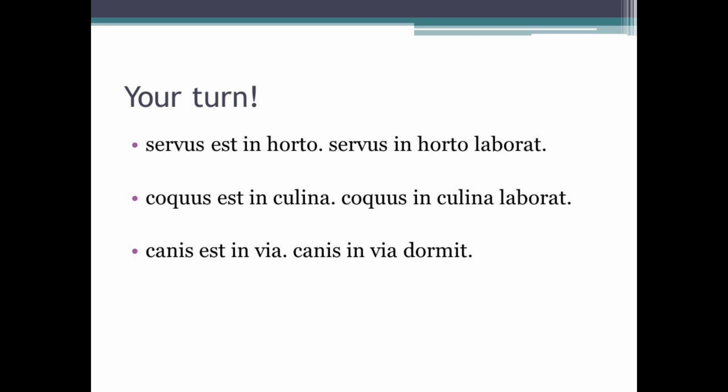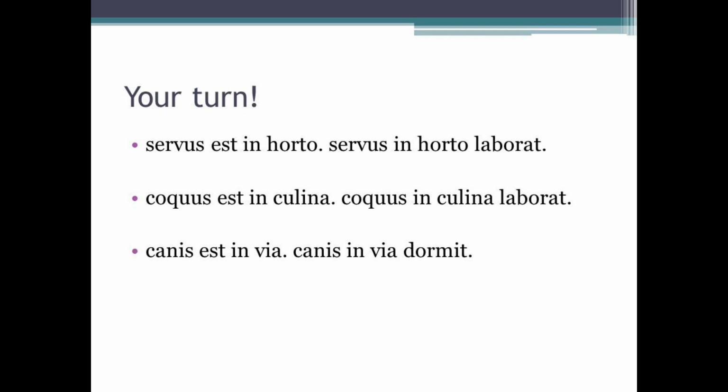Now it's time for you to have a go to test your understanding. Servus est in horto. Servus in horto laborat. Coquus est in colina. Coquus in colina laborat. Canis est in via. Canis in via dormit. I would like you to translate these, so feel free to pause the video and unpause when you're ready.